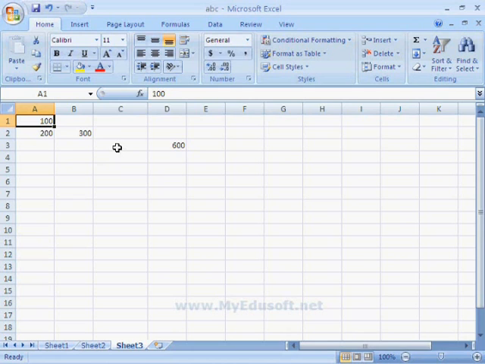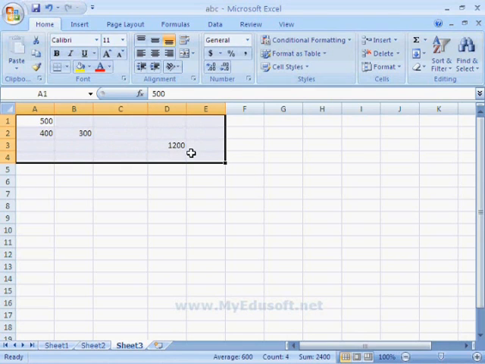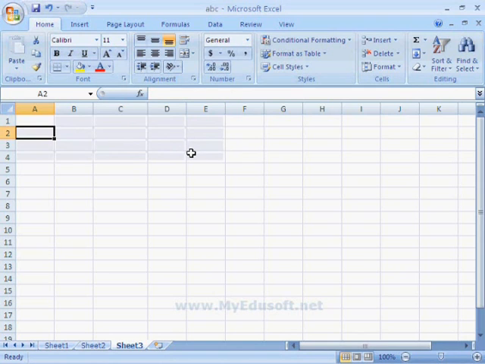If we change the value in this cell, for example, I am giving 500 here, now we can observe that the result is changed according to the given formula. In the same way, if we change the values in these three cells, then the result will also change. Like this, we can give formulas based on the remaining cells.